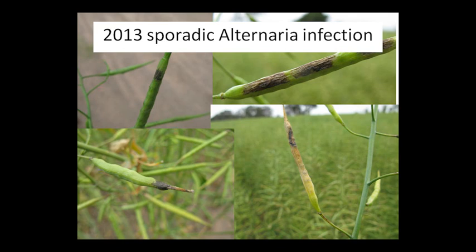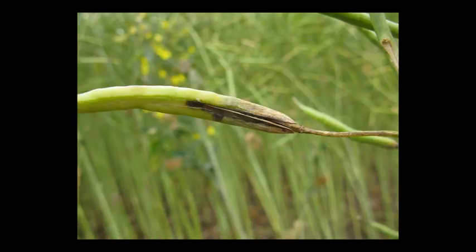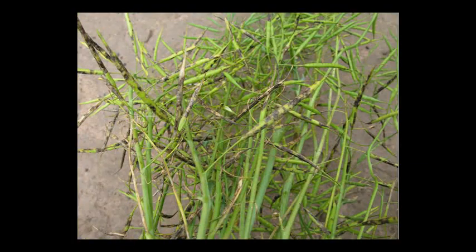Next disease is Alternaria. Alternaria pretty much disappeared for 10 years during the drought, but over the last few years it's certainly made a comeback. Alternaria causes these lesions basically right across all the plant parts of a canola plant, but we really only worry about it when it occurs on the pods. You get these black lesions, and the reason we worry about it when it's on the pods is because it does this and causes the pods to prematurely shatter and you lose your seed. That's the main issue with Alternaria.